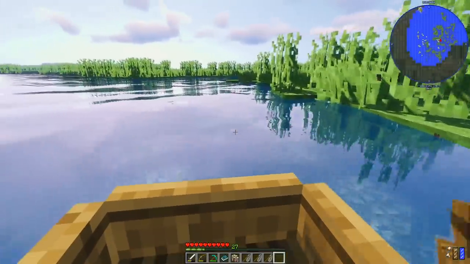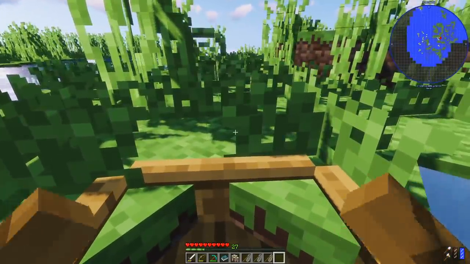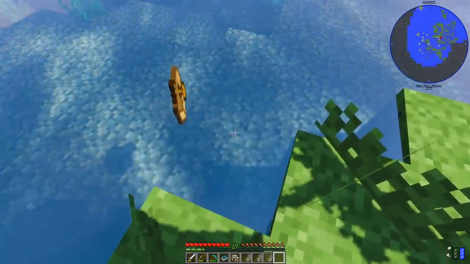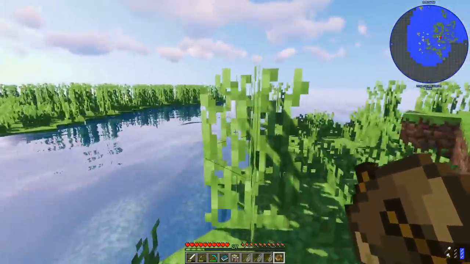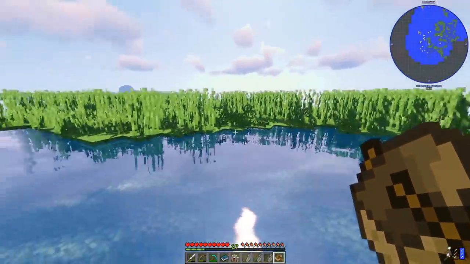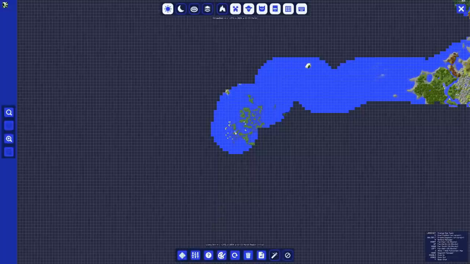That's just a tree. I thought it was some sort of structure. Maybe we get out of the boat here. Excuse me. There we go. Get out of the boat here and take a walk around to see if we see anything. I hope there's nothing too dangerous in this biome. It's all like marshes. Look at the map.